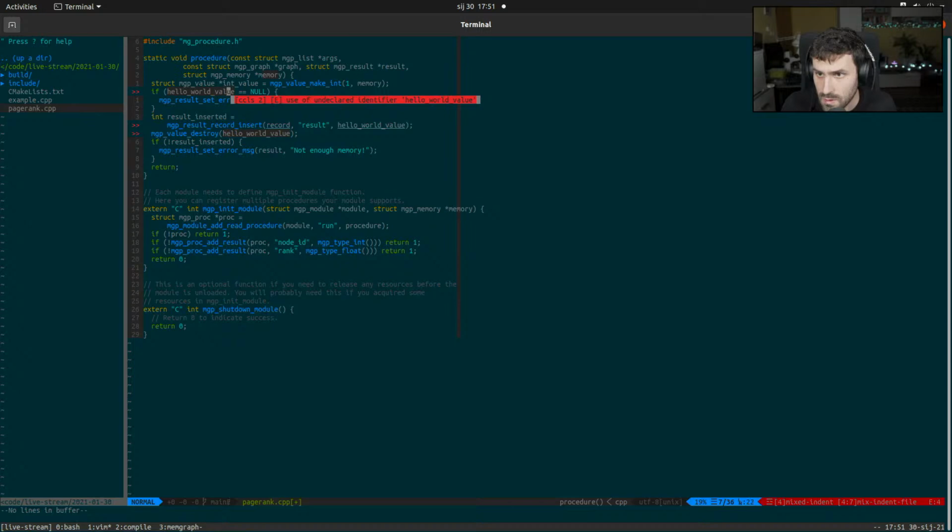And okay, if int value is null, since we are in C++, we can use a null pointer here. That should work here. If that's unsuccessful, then fine. Result inserted.